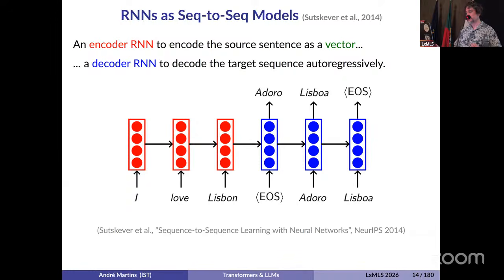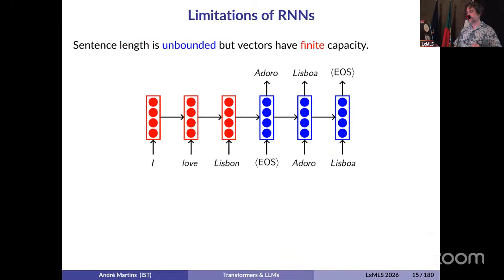Okay. But still, this model was not perfect. It had some limitations. The main limitation is a little bit of a problem similar to the one that I mentioned about Hopfield networks, that highlights the problem that we can have when things start to interfere with each other. So one problem is that if you want to do a sequence-to-sequence problem, if you want to do machine translation, for example, you want the system to work for any sentence of every size, right? So we don't want to bound how big the source sentence needs to be. Okay, and for this example, it's just a small sentence with 3 words. Okay, so it's going to work well.